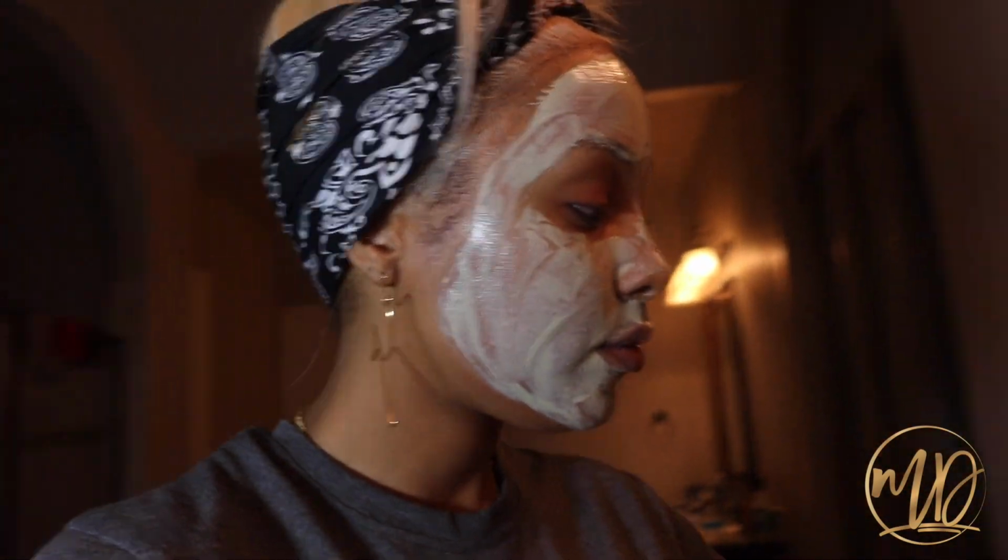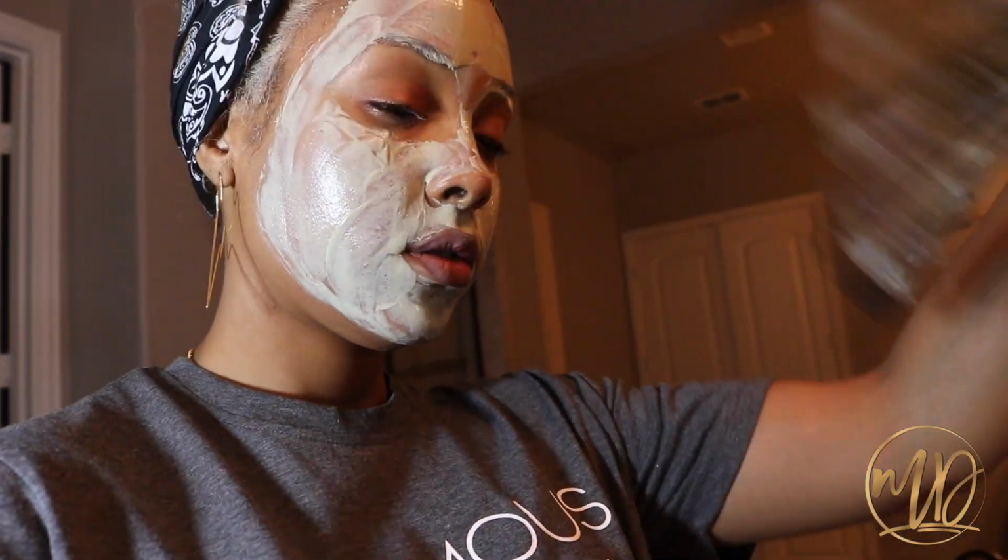Alright guys, so there you have it. Now I'm just gonna let this sit for about 10 to 15 minutes or until it dries and gets a little hard. You're gonna feel it tighten your pores, and that's it. I just evenly spread it all across my face, and now it's drying. And sometimes if you want to make this process go a little faster, bust out your handy dandy fan and just fan it along.